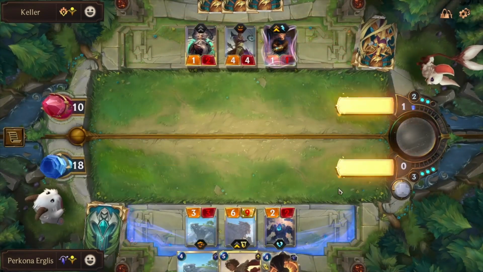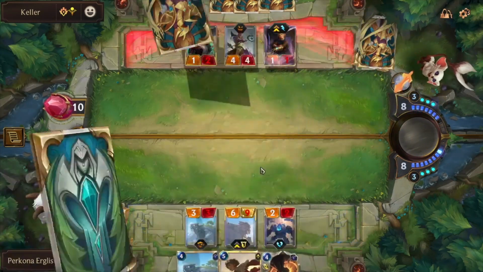This ground slam's pretty good. We can use this to take out the Ezreal.